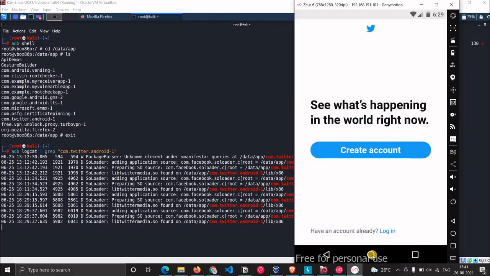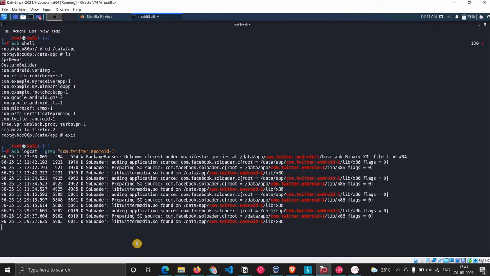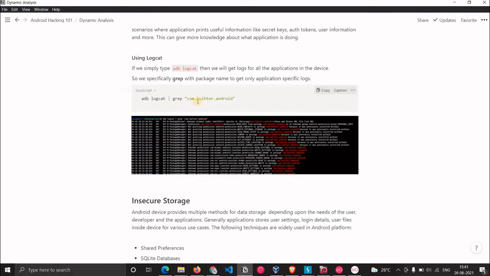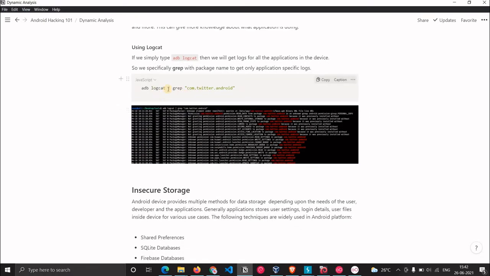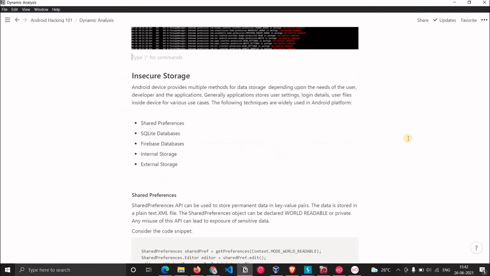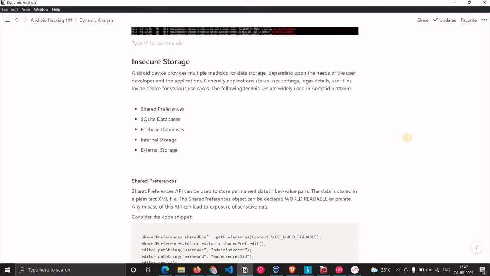So this is how you can grep the logs related to a single application by passing the package name. As you can see here, we have done adb logcat and then grep for the particular package name. Now we will talk about insecure storage.